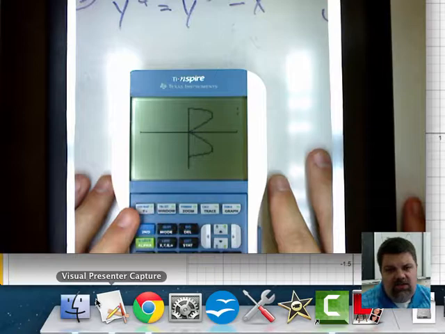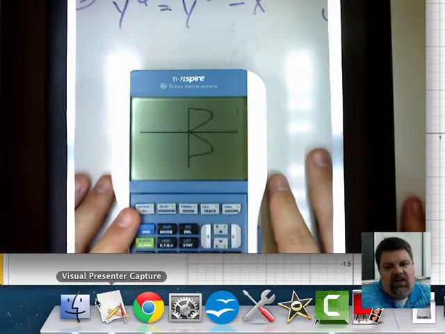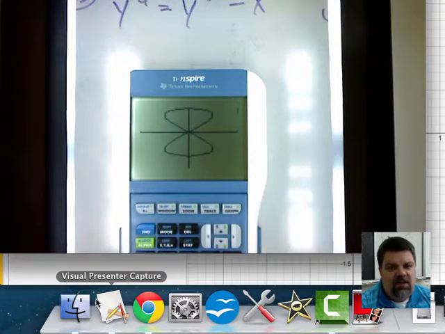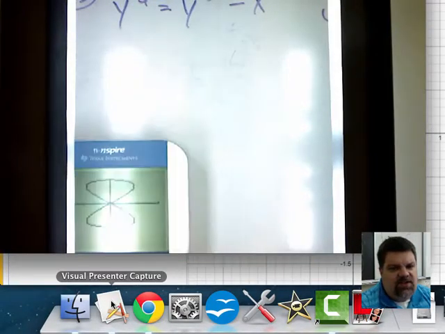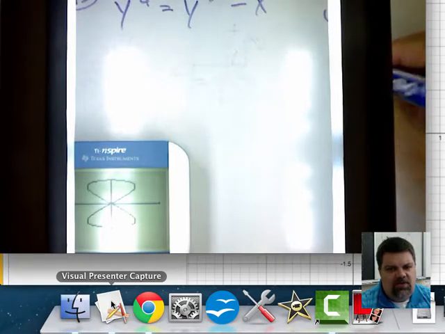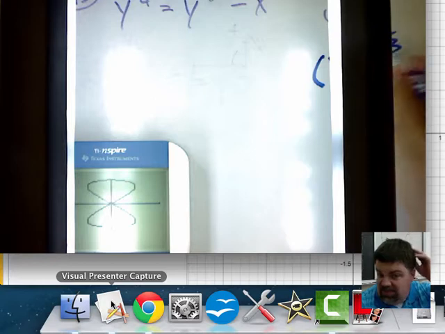And so if I let the calculator do its work, I see that I can only get the top half, so I'm going to change t min to negative 10, and that seems to do okay. And there it is, the same figure 8. So that's what it looked like on my website. That's what it looks like on your calculator. But that's not what they ask us to do.